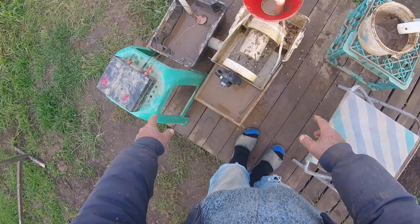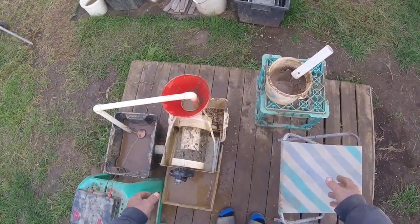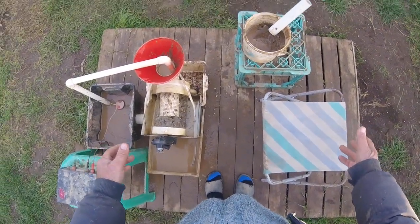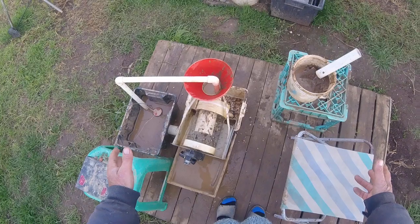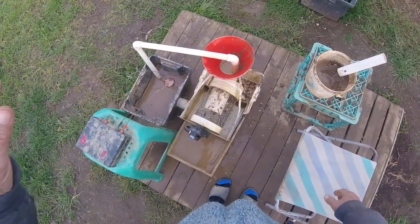So I'm going to continue here, finish off this last bucket, start loading the van a bit, get it in preparation for an outing, and then when I get a nice day, I can go. That's pretty much all I've got to say about this.